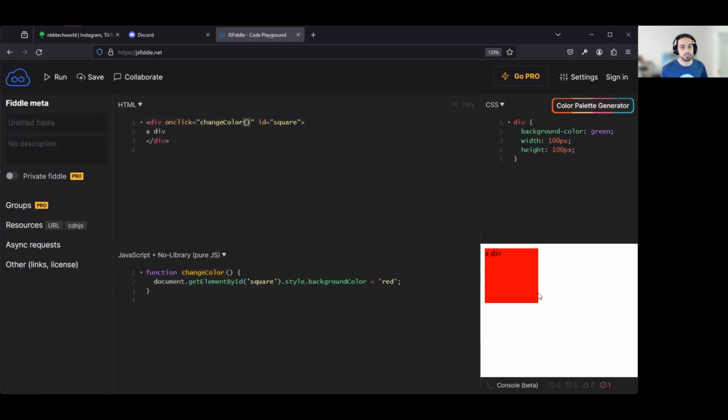right? So when I click, okay, let me reset. Click, okay, call changeColor, goes here, okay, changeColor, starts from the top, do this line, and then it changed the color. And once it reaches the curly brace here, the end curly brace, the function is done, it's over. That's it, I don't need to do anything else.